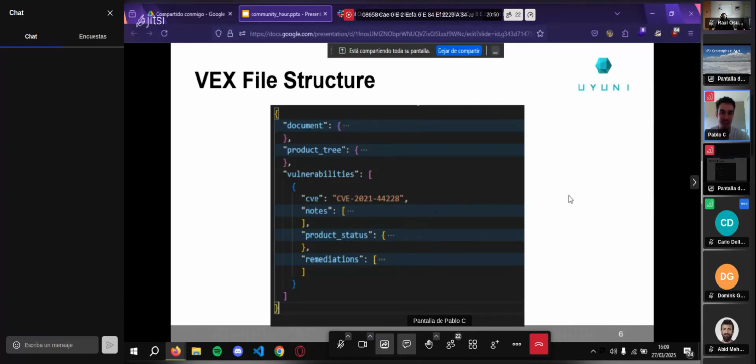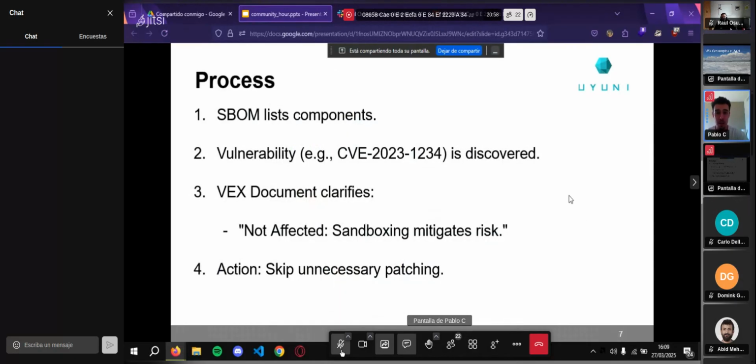If at any moment there is any question or something, you can stop me and ask. I'm not going to explain so much, but the idea is to enhance the CVE scanner with this process.